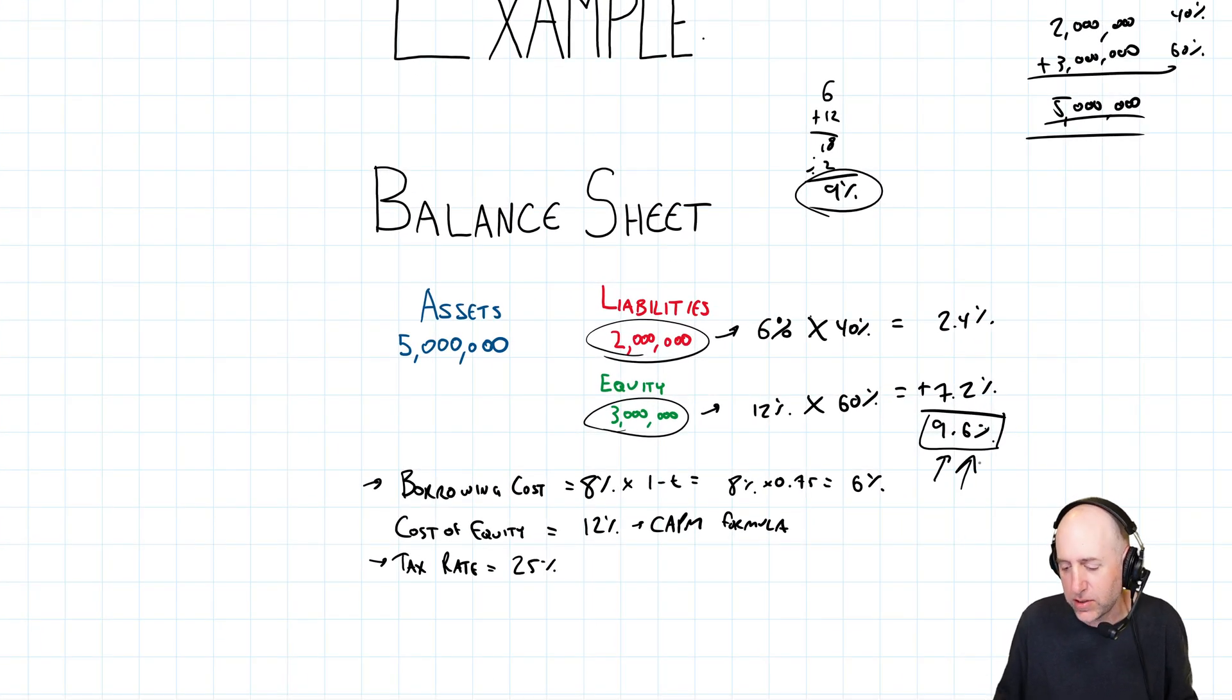That's why weighted average cost of capital is a core component. You're thinking about long-term financing, you're thinking about new projects as we are all the time in finance. And you're saying, well, what's the discount rate of this? And this is a great starting point. This is how much it costs us to get money, 9.6% on average. We're going to want to make more than that in our returns. And you might make it much higher if it's a very risky project, maybe a little lower if it's not a very risky project. But this is a great starting line for that required rate of return.